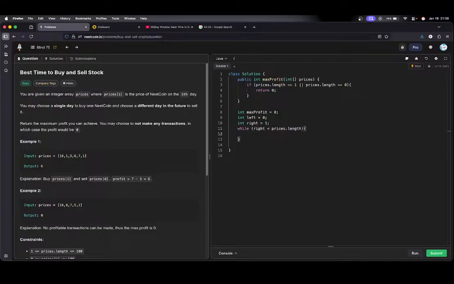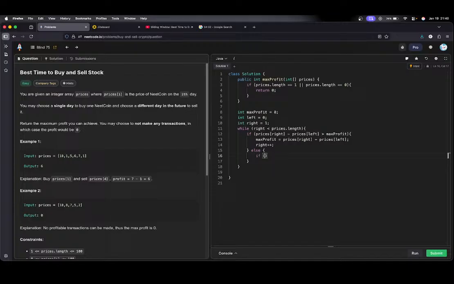If prices[right] minus prices[left] is greater than max profit, then we will have max profit be equal to prices[right] minus prices[left], and we increment our right pointer, right plus plus, and then else we have another if.